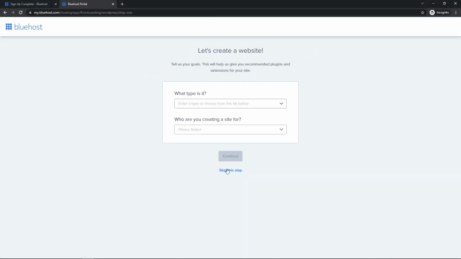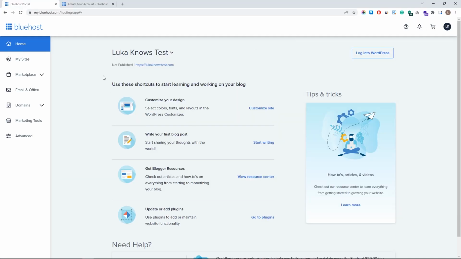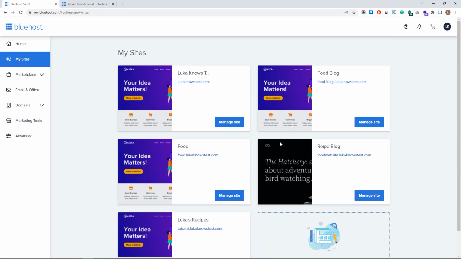Now you can skip those steps once again, you can do everything in here in Bluehost, and now this is what your Bluehost account looks like. This is where you're gonna have the control of your website. So let me take you here. This is your home page. Here you can see all of the sites you currently have. You're gonna have only one site with the domain you have just created and probably this image in here.